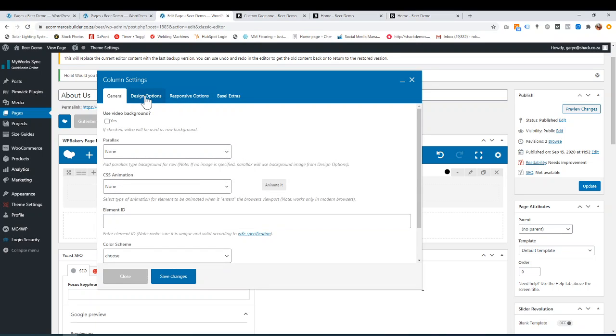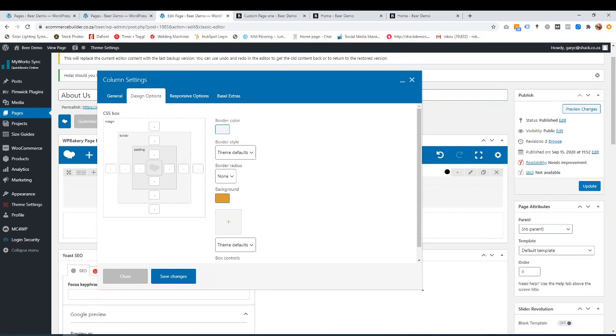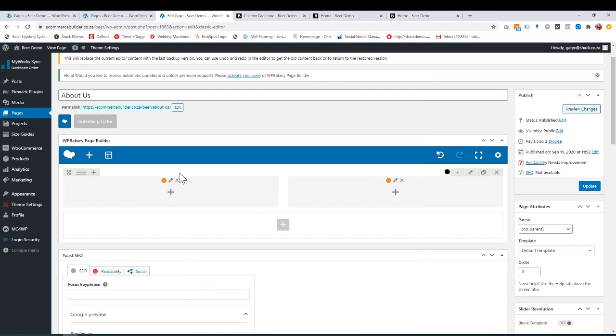Play around, like I keep saying, with the design options. Over here, you can even put padding on. Okay, so over here, I want to have 2 pixels between each of these. So I want a little section in between there. Okay, so that's cool. Now I've got those two.